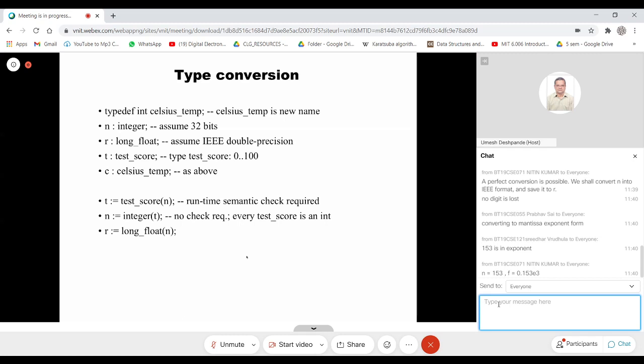Okay, so f is, that's what Nitin Kumar is saying, represented as 0.153, and then we get this exponent 3. The binary equivalent of 3 is put in the exponent form, and this 0.153 needs to be represented in the mantissa or the significand. So we write the bit pattern corresponding to 0.153.